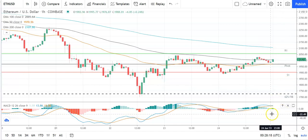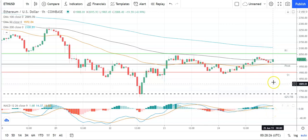Looking at the MACD, saw a widening of the bullish histograms at the turn of the day, with Ethereum avoiding a bearish cross, supporting the early upside. On the EMAs, the 50s holding its ground against the 100 and the 200, narrowing marginally on the 100. So key through the early part of the day would be to avoid the pivot at 1970, break through yesterday's high 2035.39 to bring resistance levels into play. Failure to do that and support levels will be in play.